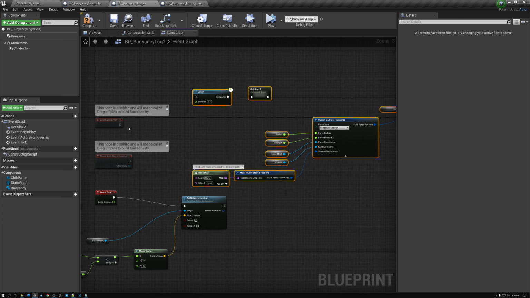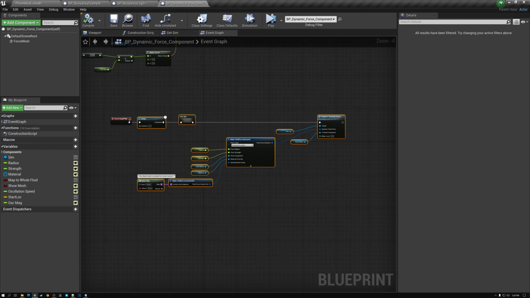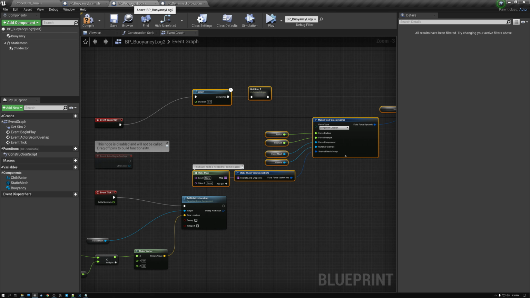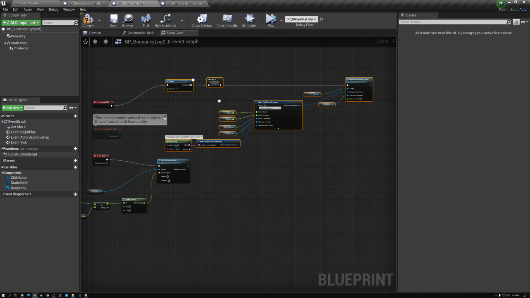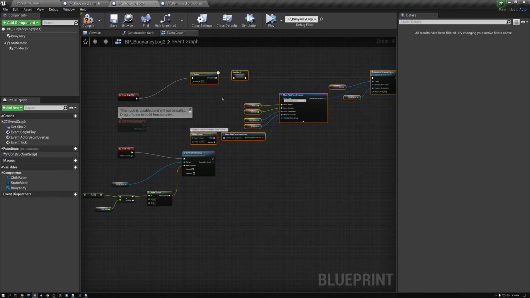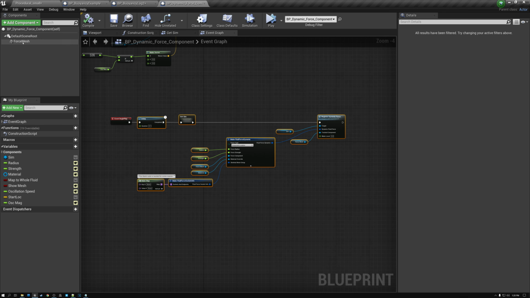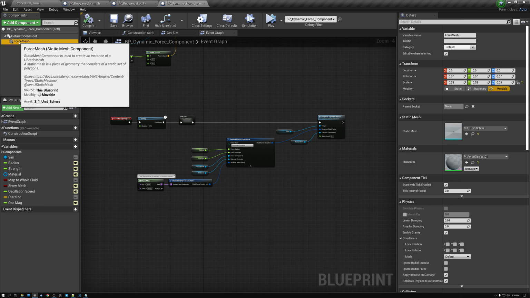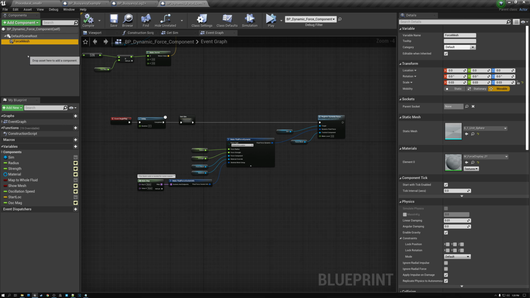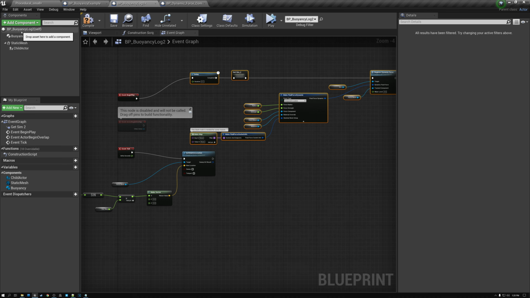My event begin play, I can hook that up here to the delay, just like it is here. It's hooked up to the delay. And now I've got this graph, just like it is in the example. The other thing that I need is this force mesh. So I'm going to copy and paste the force mesh component, and I'm going to paste that in here.